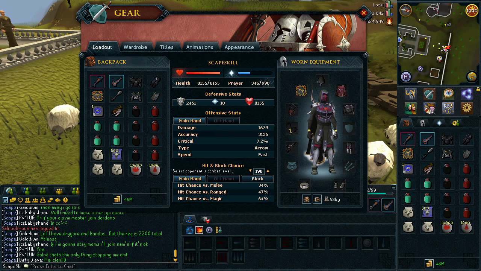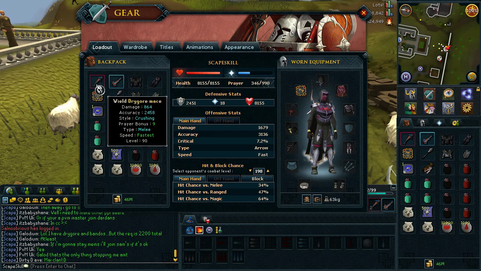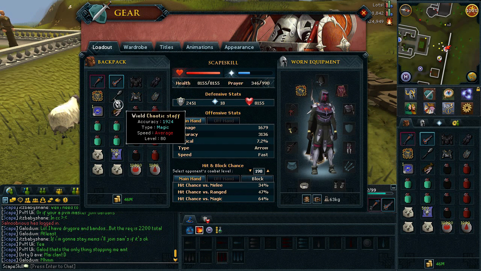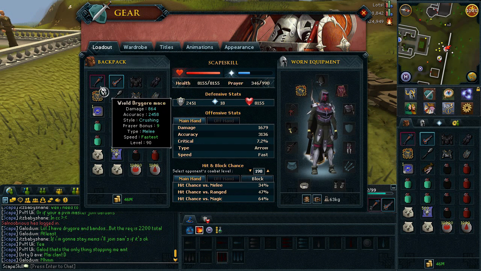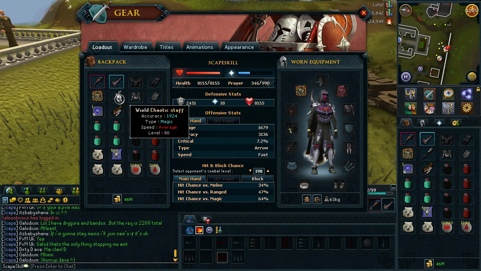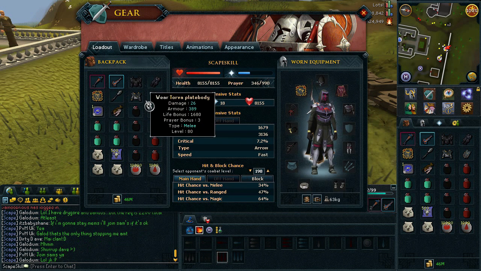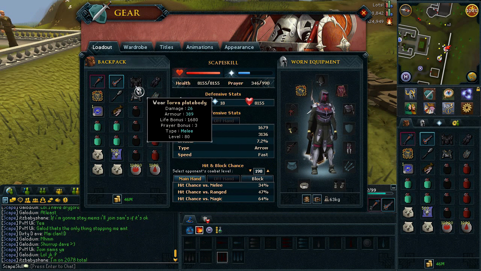So now moving over to the things you need to bring with you. I'm going to start with the inventory first. So it is tribrid, so you're going to need to have all different weapons to beat the combat triangle. So I've got my Dragon Claws here. I've then also got my Chaotic Staff. I'm also wielding my Zaryte bow, so that's covering all of the three different methods. And then for the same, you need to have that for the armor.